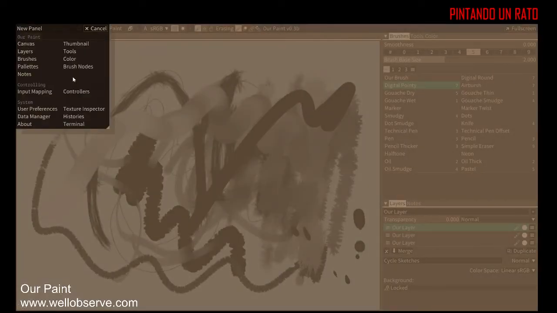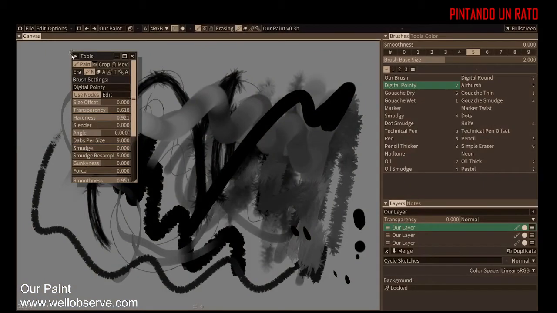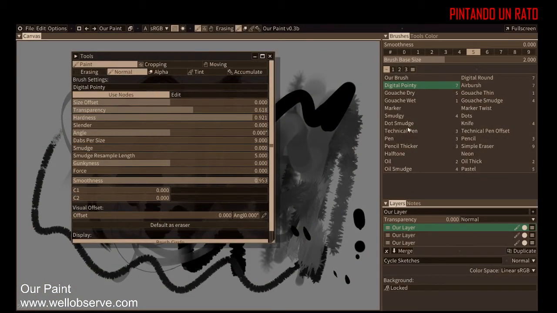I'm gonna open a new panel. Let's use this one. It's called tools, and these tools are the properties of these brushes. As you can see, if I change them, this panel is changing.